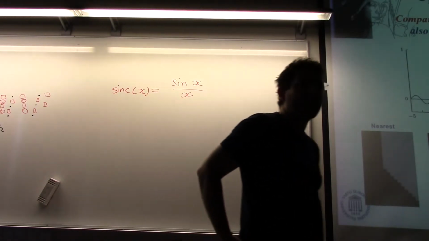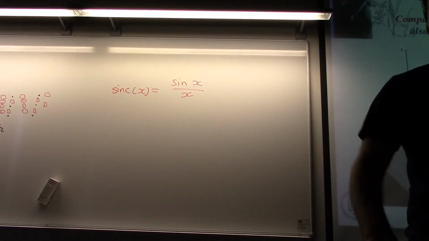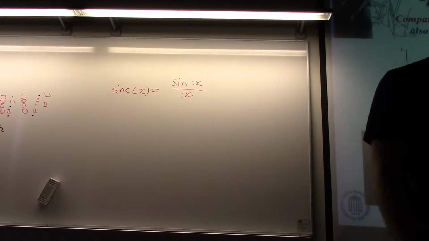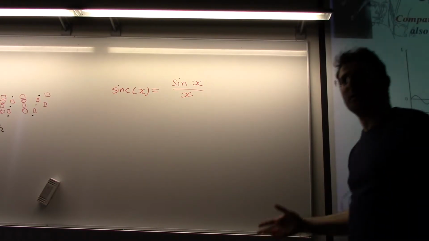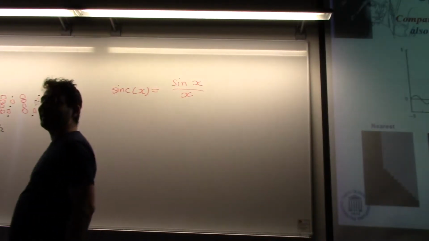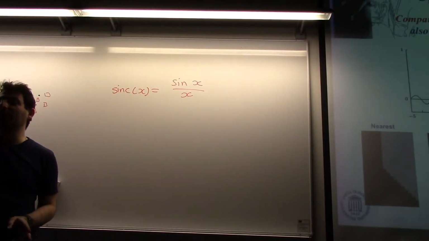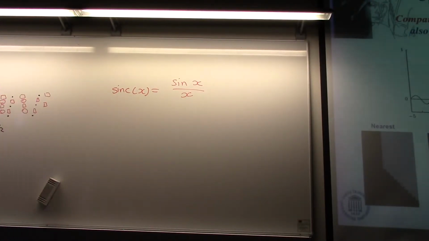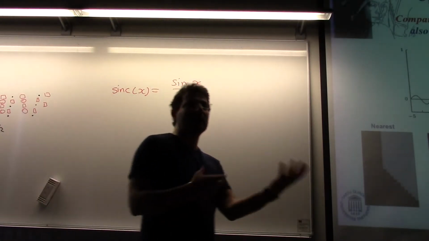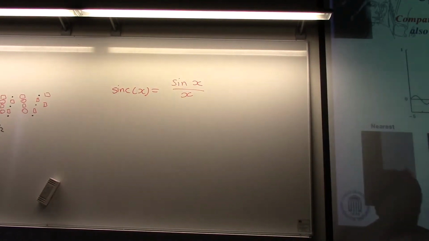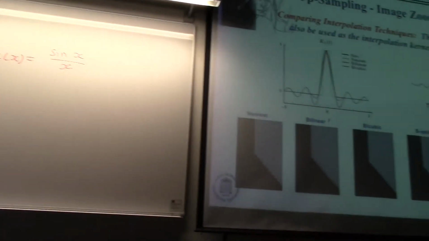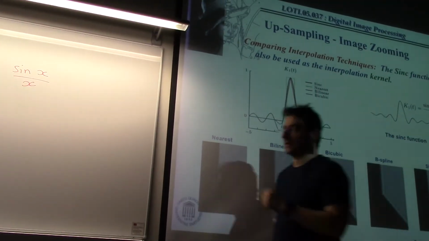Do you know what's special about this function? It's a very useful function in signal processing. It's one of, I think, the most frequently used functions. But again, even though we use it quite a lot, it never exists. It's a function which does not exist. We wish that we had a function like this, because if we had it, so many of the so-called ideal filters or ideal designs would exist. They do not exist in real life because this function does not exist.